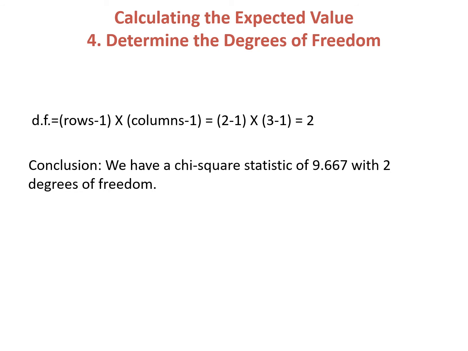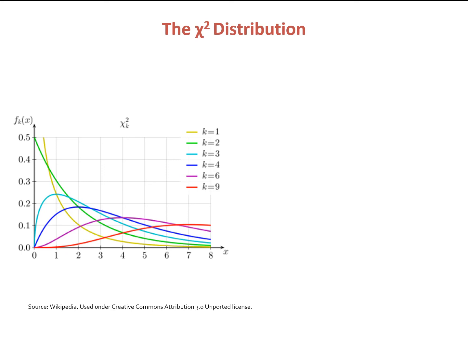So what we have is a chi-square statistic of 9.667 with 2 degrees of freedom. We take that information and now we can look at the chi-square distribution. Now don't panic, we're going to show you a graph and a table. SPSS does the calculation for you and just spits out a statistical significance number. But we wanted you to understand where this comes from. On the left, what we have is a graph of the chi-square distribution. And notice that that distribution changes shape as we increase the degrees of freedom. So that's different from the normal distribution, where every normal distribution has the same shape regardless.